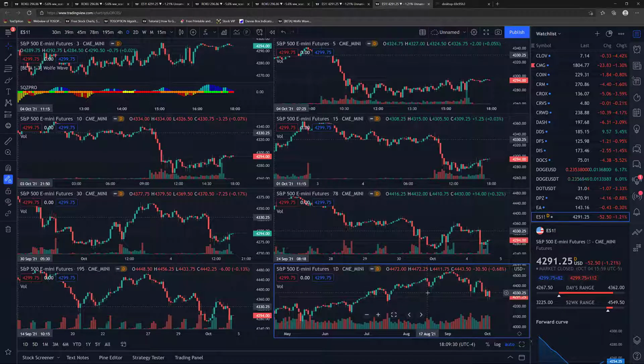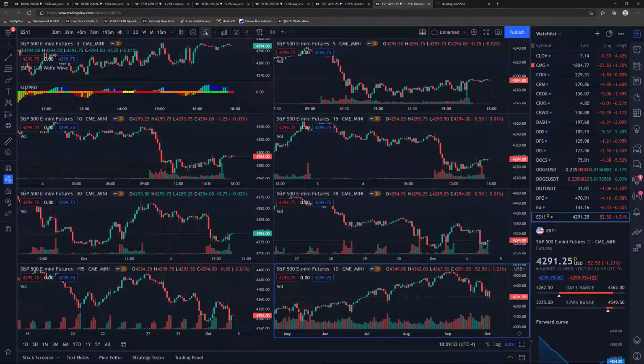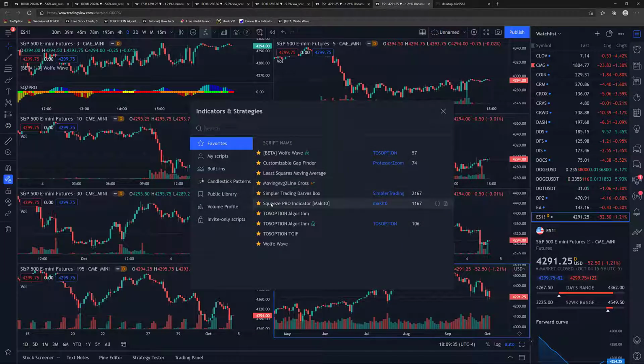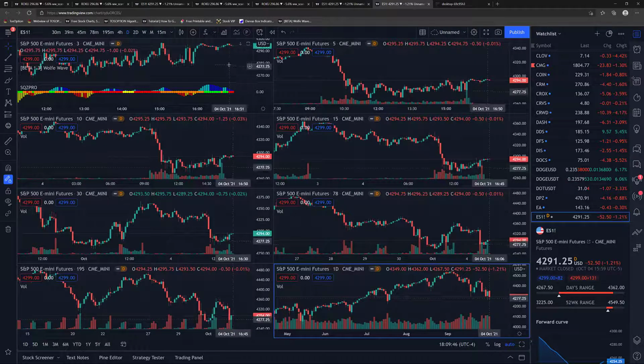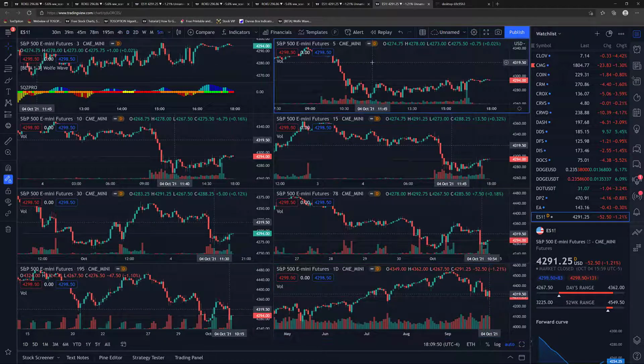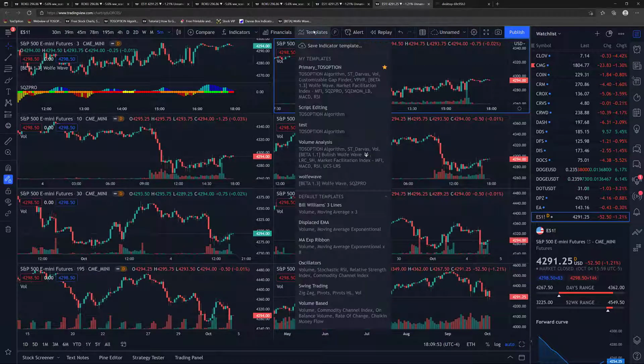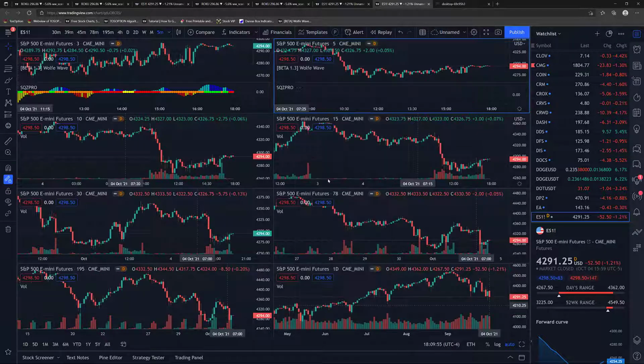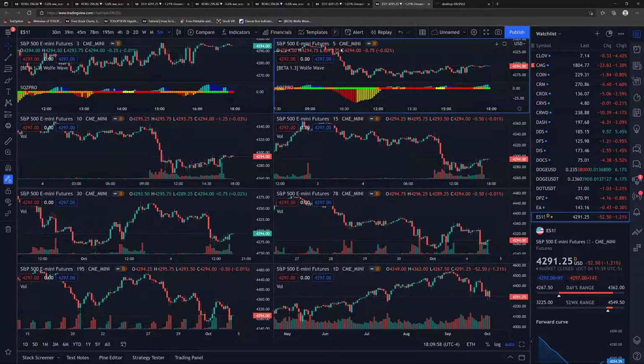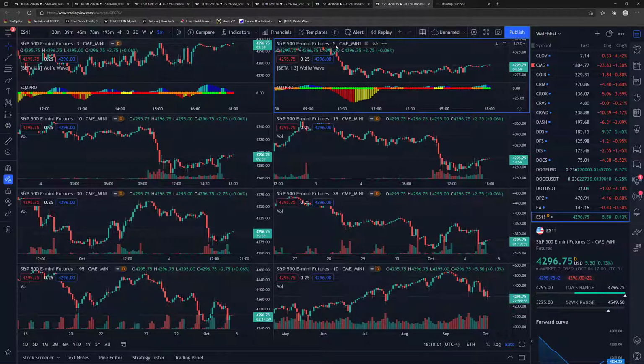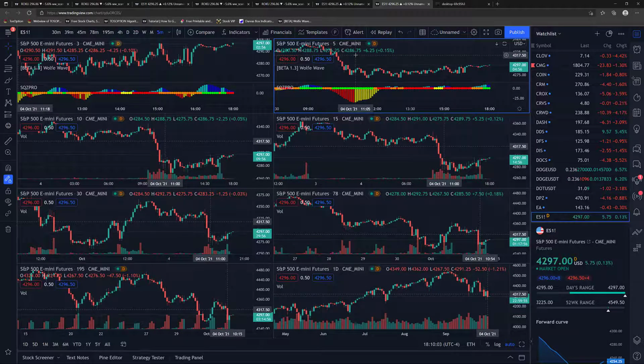What was that TTM squeeze indicator? It was called the Squeeze Pro Indicator by Macit 0. Right here. All right, so once I've created the time frames, hopefully I can just go ahead and use the template that I created, which is called Wolfe Wave. And yeah, it keeps the time frame consistent. And I think that's with after hours on, right?